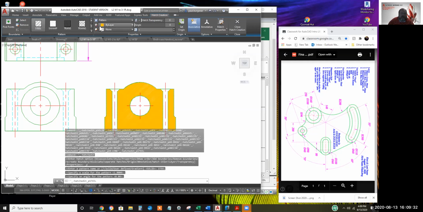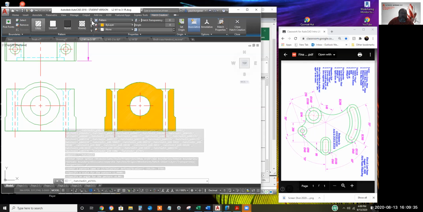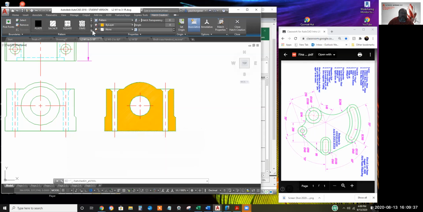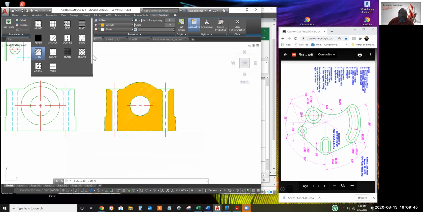Let's say it's steel. By the way, you might be saying, well, why is steel not the simplest pattern? Why is the simplest pattern for cast iron, and the double lines for steel? Somebody once told me that there was cast iron long before there was steel, and drafters chose the simple parallel lines for cast iron because they didn't know steel was coming.